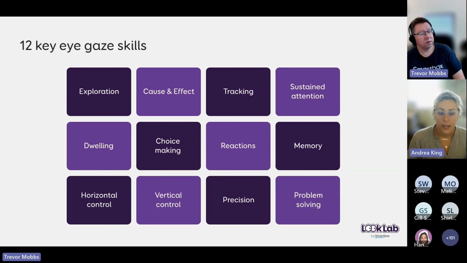The third is precision. These activities require the user to display a very high level of precise eye gaze skill to achieve success. Think about precision in terms of working towards communication cell selection in language systems.